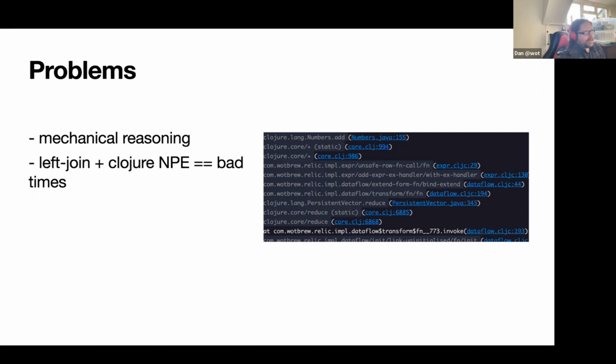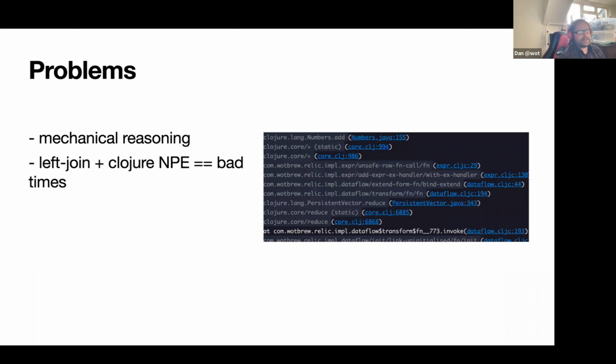And so you typically have a problem where you will delete a row, say, and then cause a null pointer because a left join suddenly returns null, where a column had a value before. And you might be doing some math, right? And so that necessitated a little bit of work with the DSL, but this is still very annoying.